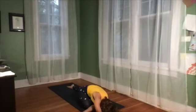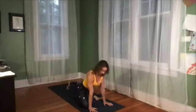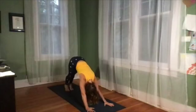Last inhale here. And exhale, send that arm long and begin to walk yourself into an upright position, tucking the toe of that left foot and sending that left foot to meet right and down dog.